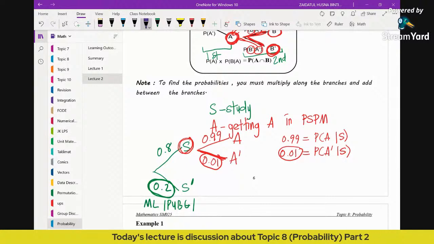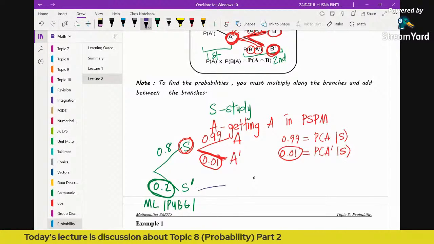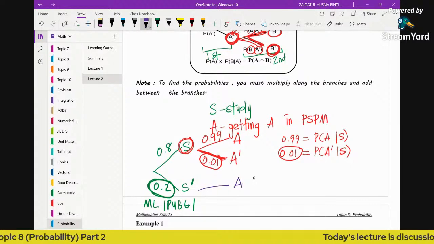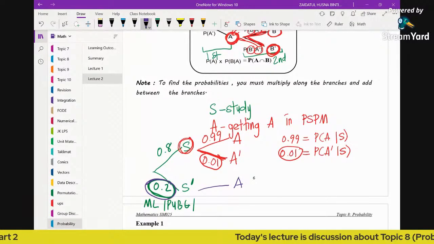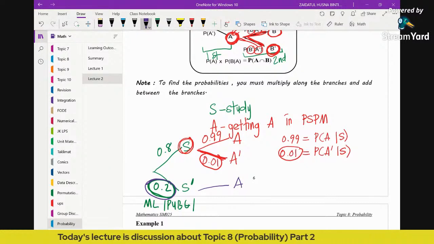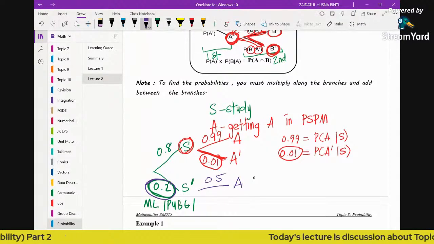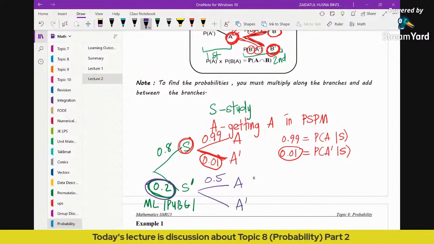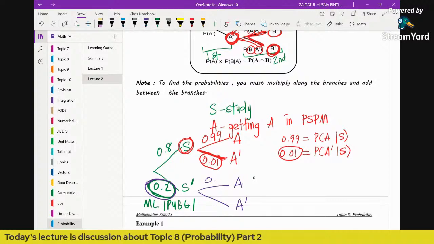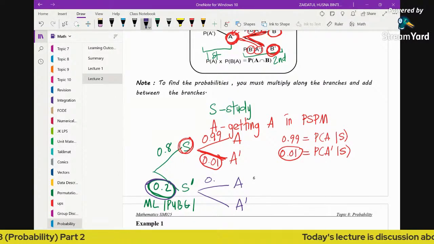Okay. Then second case, second branch pula. Ini tak study tapi dia dapat A. Biasalah, sometimes that is life, because yang tak study ni walaupun dia tak study tapi dia gifted kan, otak dia bukan macam otak orang lain lah. Tapi ada juga dia dapat A, mungkin nasib menyebelahi dia. So dia dapatlah A 0.5. Dan tak ada juga dia tak dapat A lah. So ataupun saya kecilkan kat sini lah, tak ramai sebenarnya pelajar yang main-main tapi dapat A ni. 0.2 lah kat sini ataupun 0.005 lah.